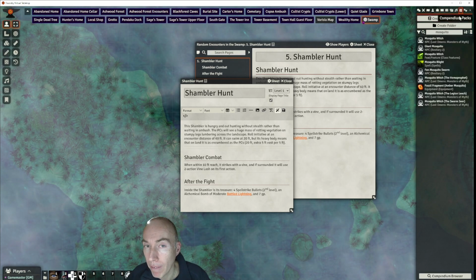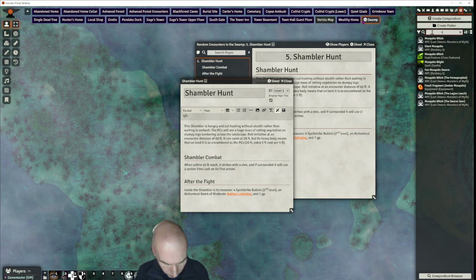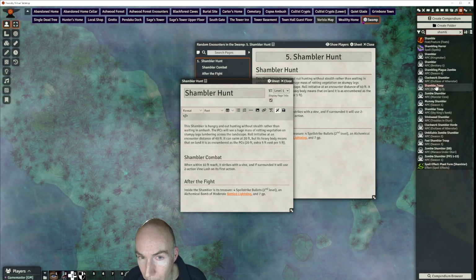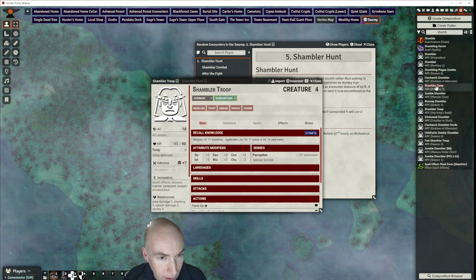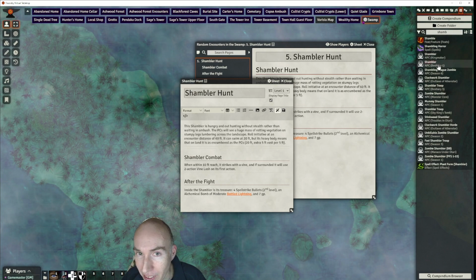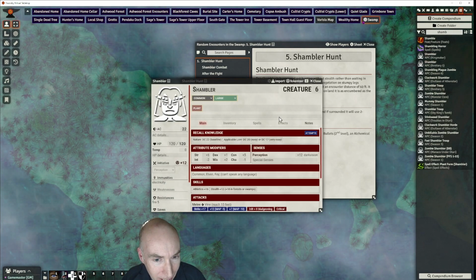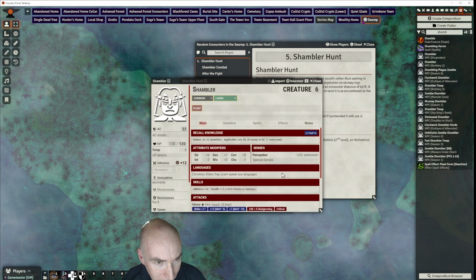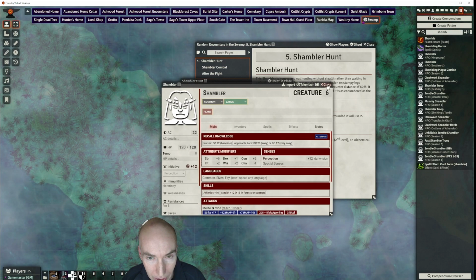Shambler. Shambler troop. Ooh, what's that? Oh, this is zombie Shamblers. There's Shamblers and zombie Shamblers. Is that a zombie? Creature level 6. Yeah, that's the one we want.